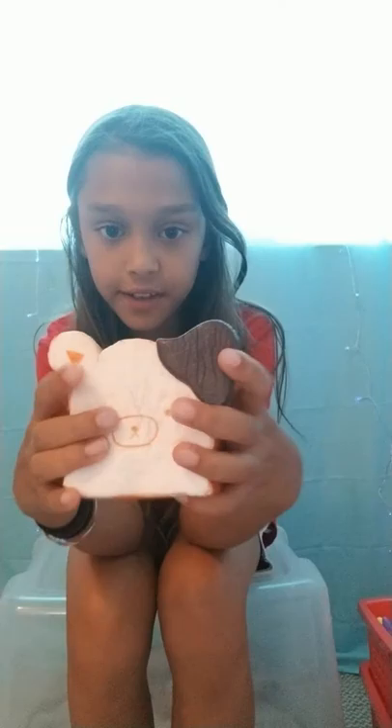I got this for Easter like three to four years ago. It is so defected — I'm warning you, a lot of these squishies are really old and really defected. One of them I'm going to show you next time is horrible — somebody ripped it and I still have it because it's a really nice squishy. First amazingly huge defect, next amazingly huge defect, the ball chain was ripped out. My parents bought this on Amazon — so never buy squishies off Amazon or you will get poo. It's actually very slow rising, one of the reasons I kept it.